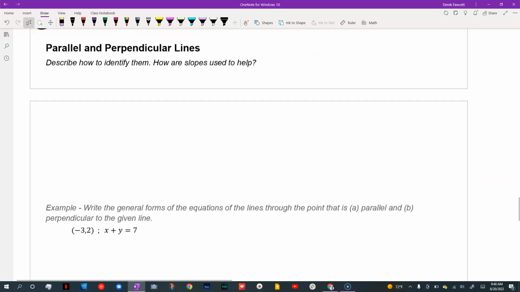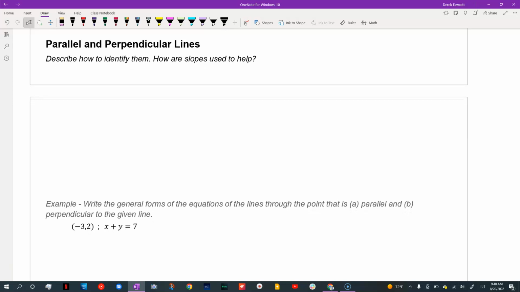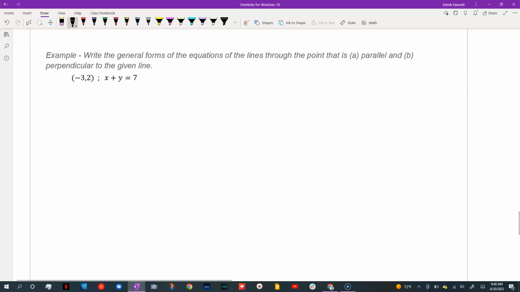Now looking at parallel and perpendicular lines, we've already talked about this a little bit, so we're not going to write anything down, but know how to identify them. Even though lines look perpendicular, make sure you know how to tell. You would find the slope of this line and the slope of this line to compare them, and if they're opposite reciprocals, then they are perpendicular. So don't assume that because they look perpendicular, they are in fact. Use their slopes to determine whether they are or not. Go ahead and try this one.